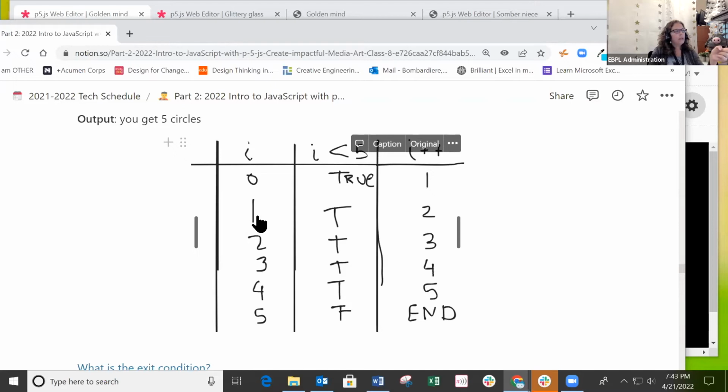Then it's going to check against the condition, I less than 5 is true, execute the code, increment. Then the I is 2. I less than 5 is true, execute the code, increment, and so on and so on. And then when you get to 5, is 5 less than 5? False, then you end.